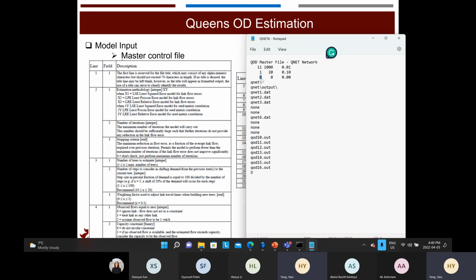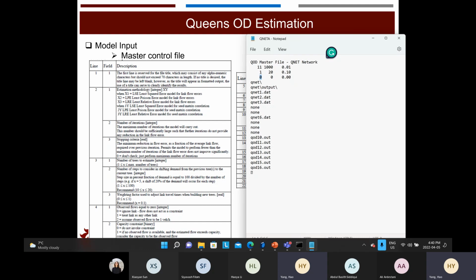If you change this parameter to 1, it means that you're going to treat this link like the other links. So if the value is 0, it means that the actual flow there is 0. It does not mean that you do not have the information. And if it's 2, it means that we will assume the flow on that link is 1, so it has the minimum value.